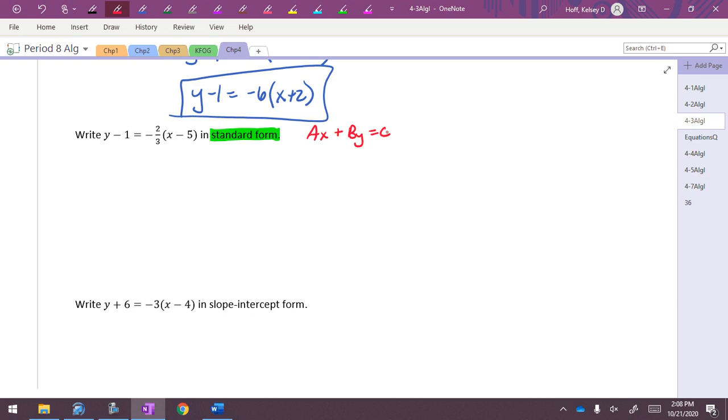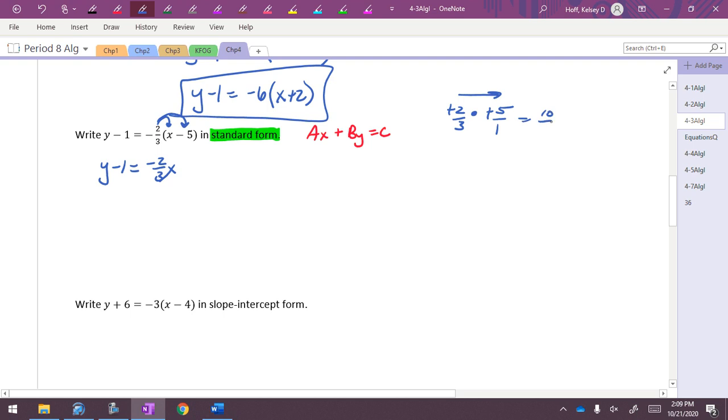Okay, so let's use our math background. What do you think the very first thing is that we're going to have to do to manipulate this equation? We have to distribute. Very first thing is we cannot have parentheses. So we have to distribute -2/3 into our parentheses. y minus 1 equals -2/3 times x is negative 2/3 x. Now, I sometimes off to the side have to show negative 2/3 times negative 5. What do you get? 10/3. Your negatives become positive. There is absolutely nothing to cancel, so you end up with a positive 10/3.